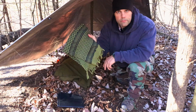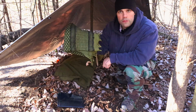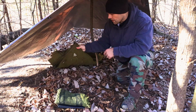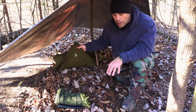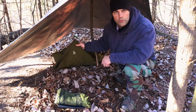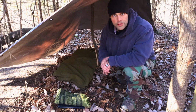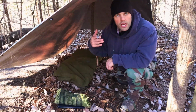Next, any cloth material, especially 100% cotton, we can use for a variety of things, but an old Shemagh like this or a towel we can use to stay warm. Then we can also scavenge blankets. I don't know how many times I've been down the road and seen towels or blankets or remnants of somebody's bed on the side of the road. But if we have to scavenge on roadsides, we can find old blankets like this one, even moving blankets, and wrap up with those at night. But these are just some of the examples of things we can go for scavenging cover elements.